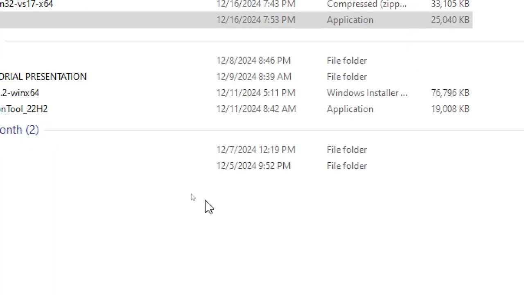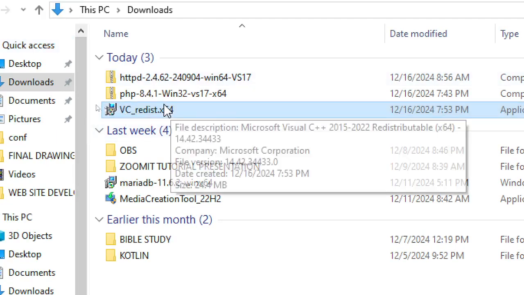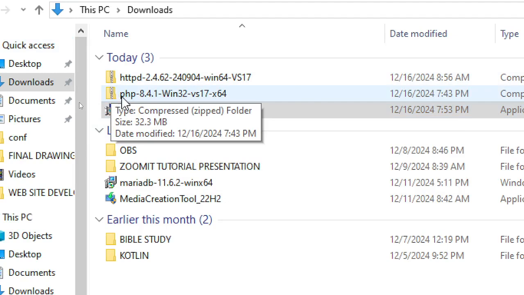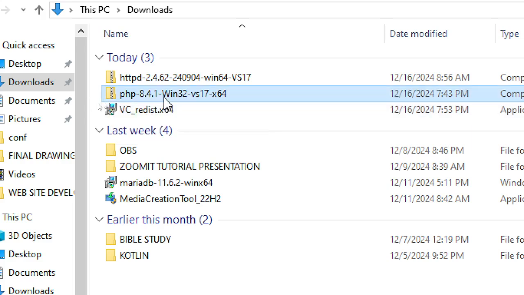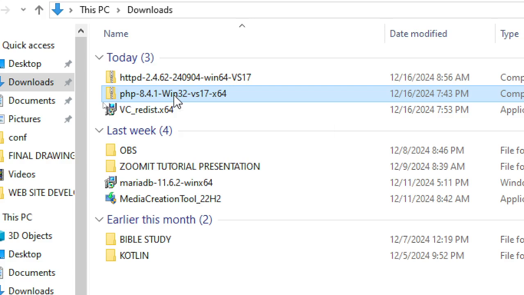Like I told you, the one with the zip icon is a compressed file, and we are running PHP 8.4.1, so you can name it PHP 84 or 841. It's up to you to rename your PHP.